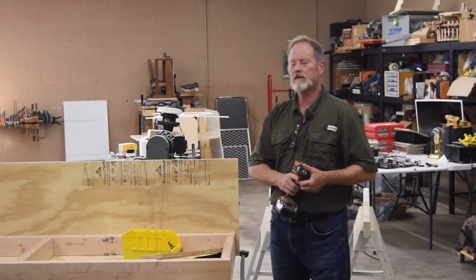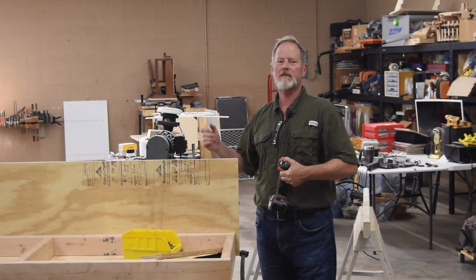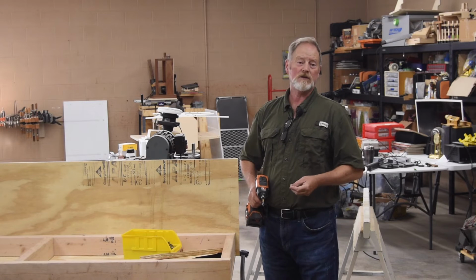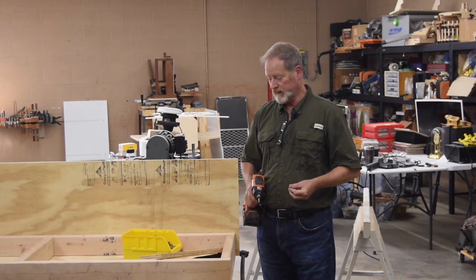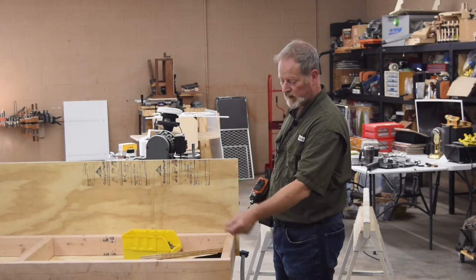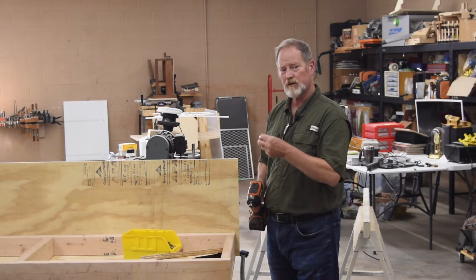Now I've got lines marked 2 inches up. I'm not drilling into the plywood. That wouldn't be a strong joint. I'm drilling into the 2x4, the lower 2/3 of it. So that's what's going to secure this initially. After that, we'll put our panels in place, and then we'll put our corner blocks.